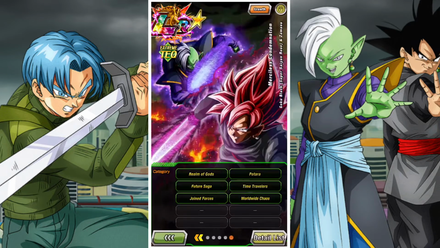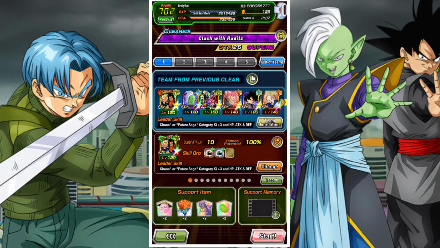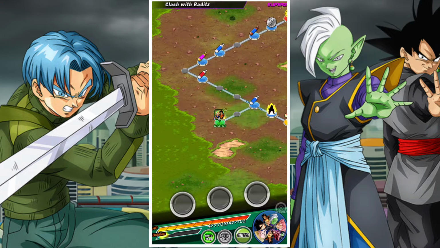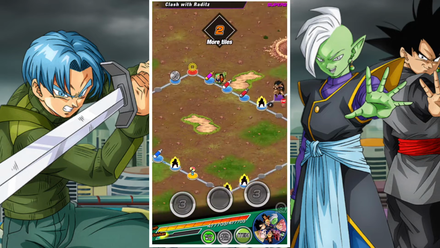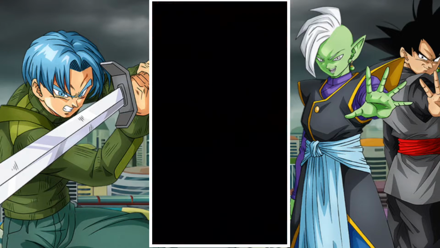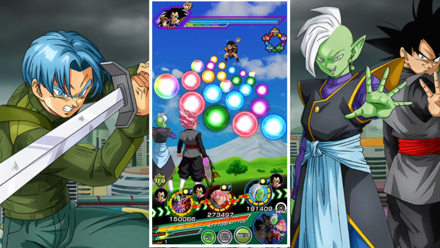They're very much a big buff to the Worldwide Chaos, the Potara and the Time Travelers, the Goku Black centric teams. They are definitely a big buff too. And considering the fact that Strength Goku Rose, or Goku Black Super Saiyan Rose, recently got his EZA, it's not difficult to see why these guys are so highly valued, considering they just basically got a very good linking partner that gives them a huge defensive buff on top of that. So the two of them in combo, very good.